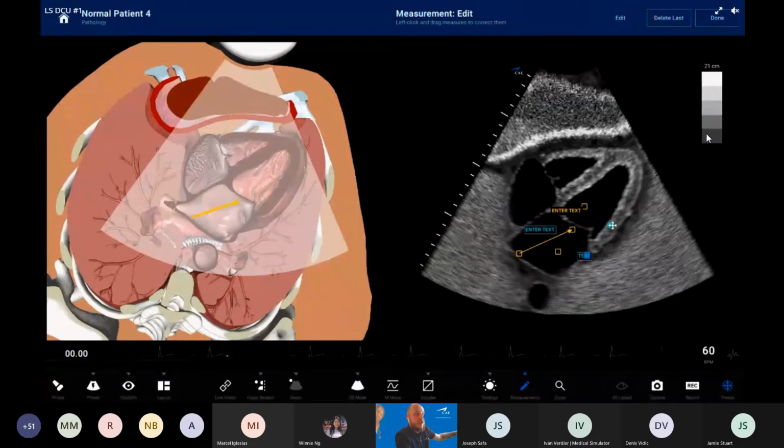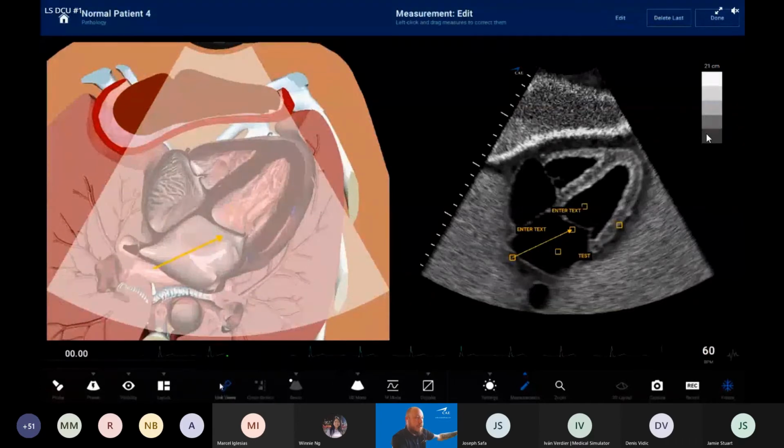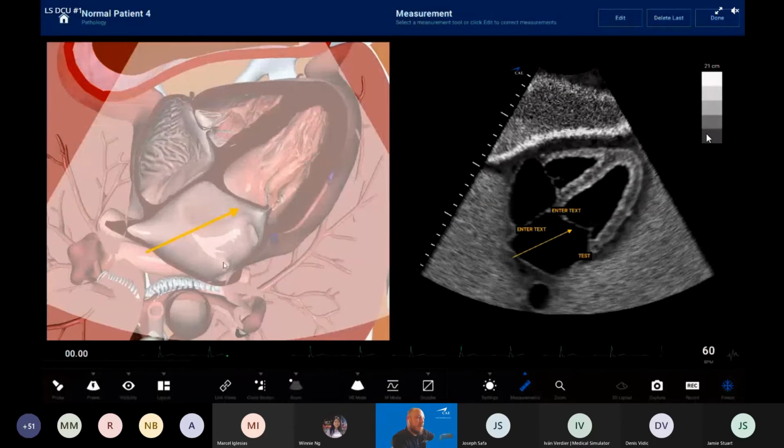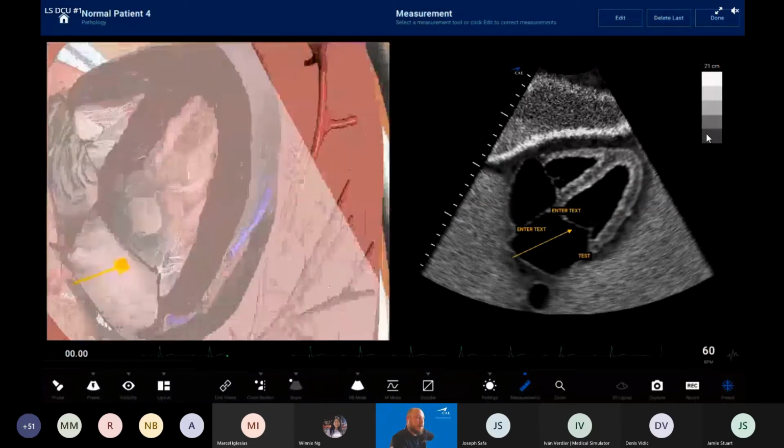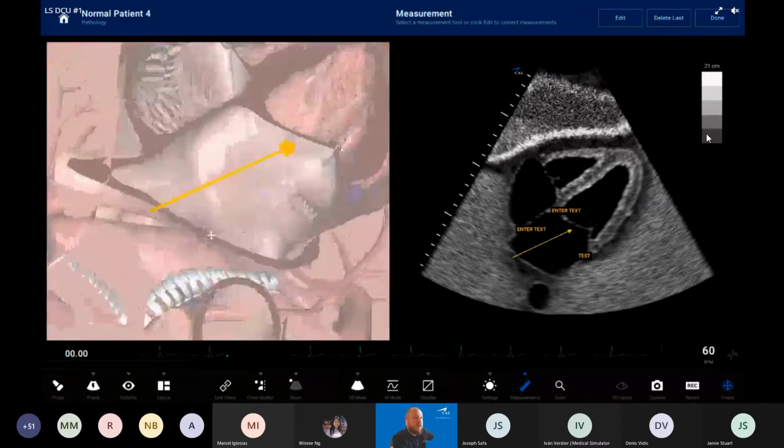The same goes for arrows. You can make it shorter, you can make it longer, you can add arrows, etc. And the very important part of it is that if you put an arrow on the right side, you can also see the arrows here on the AR screen. So you can just compare.